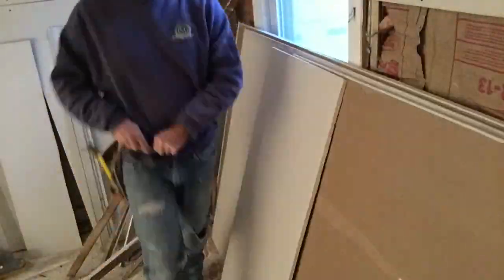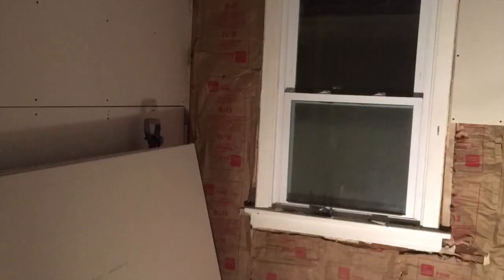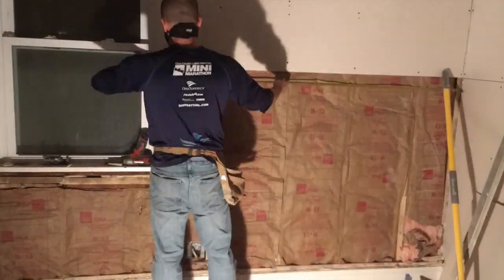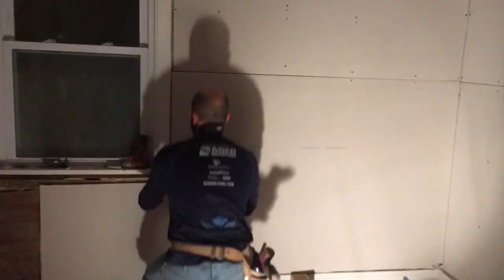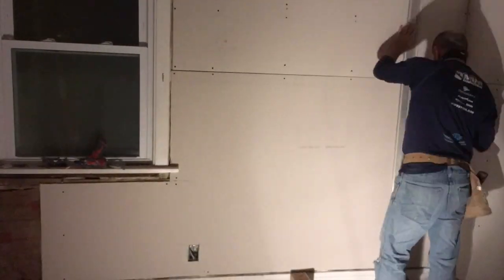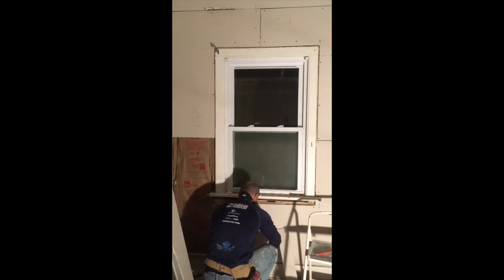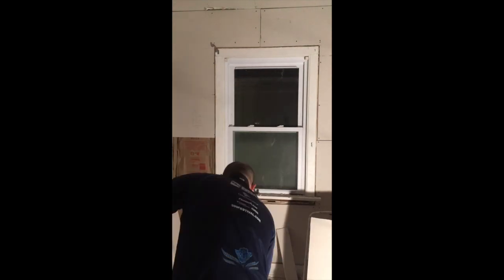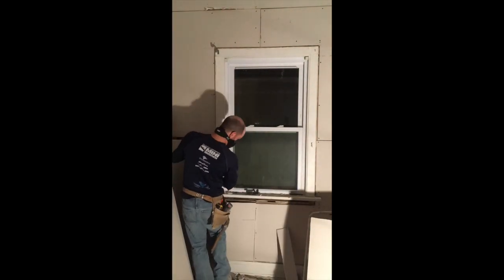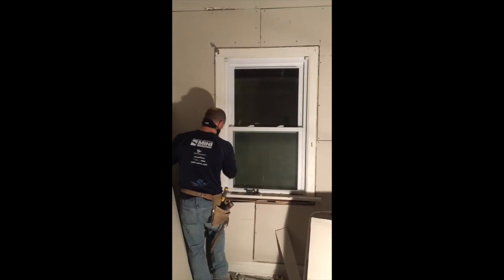Now you can see here I'm cutting from the back, which I know a lot of people don't like, but sometimes when it's a small room and everything gets crowded with all your tools, there's not much you can really do about it. And again, this is a process that took me a couple of days. This was a pretty fun piece right here to do because there were so many different angles and points to add it in with the outlet and the window there as well. And then this will be the last piece on this side of the wall. And it went in pretty smoothly, actually. I was real happy with how this wall turned out. And I think taping it's going to be a lot easier because I took a little extra time.